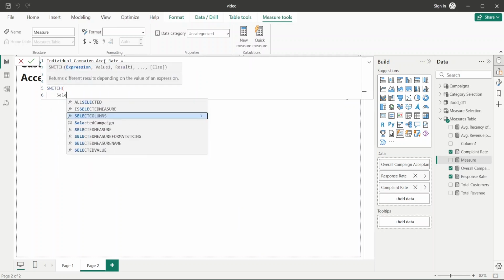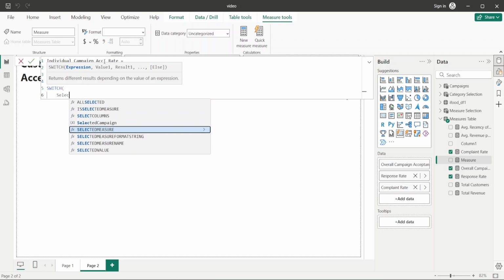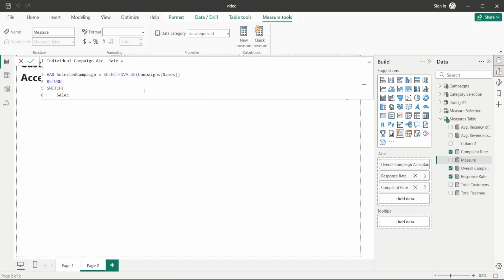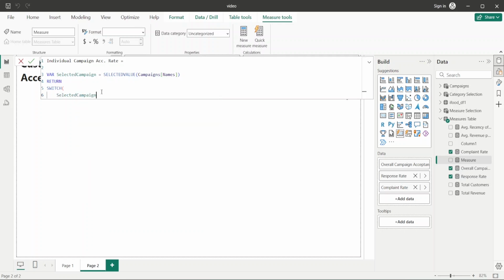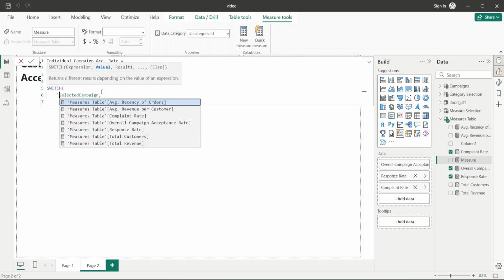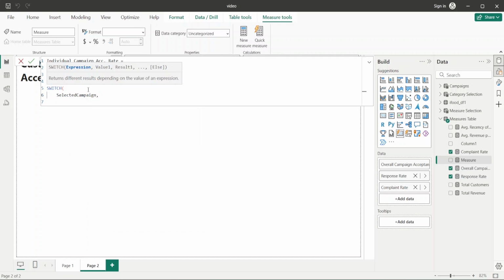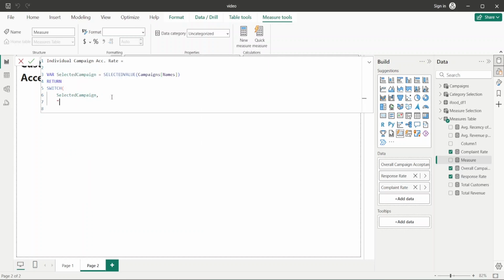We will write selected campaign comma, now selected campaign, just a second. If campaign 1 is selected, then we have to show the individual acceptance rate of this campaign.